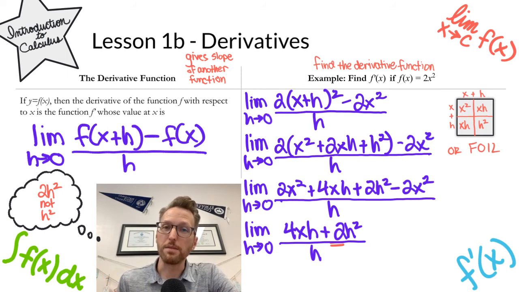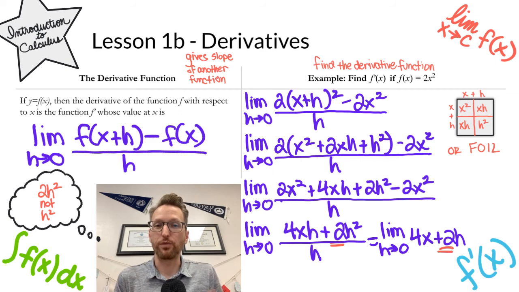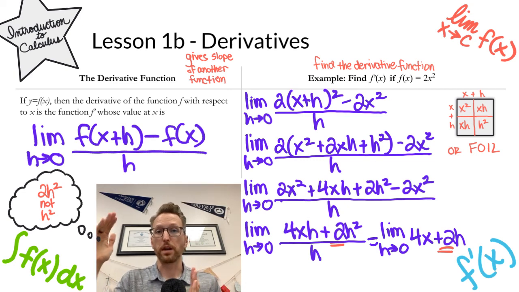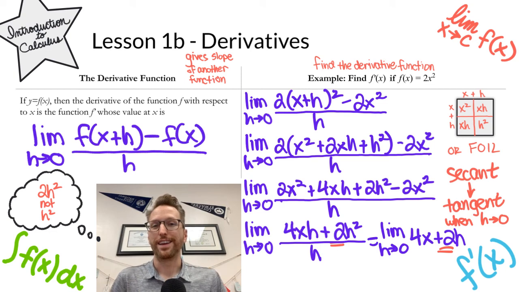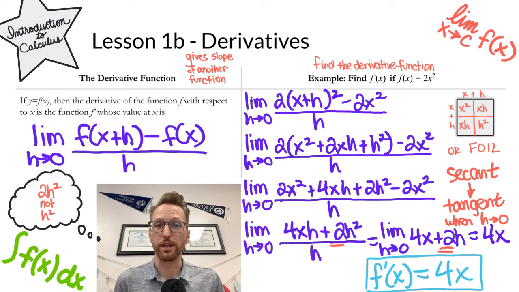Again, notice that there's an h that's common among all of the terms in the expression. So with the one with 2x plus 4, we had 2h over h. Here we have just an h in each one. So if we factor out an h, we end up getting the limit as h approaches 0 of 4x plus h. No denominator. And so again, we've divided out the issue that we have with the tangent problem. So now when h approaches 0, think about if h is like 100, you'd get 4x plus 100. But if h is 0, that's taking the 2 points that are part of a secant line and making them closer together so that the tangent line is just the line that touches the curve at the point of interest. Right now we don't know that point of interest, so we have a general expression which is 4x. So f prime of x equals 4x, and that is the derivative of 2x squared.